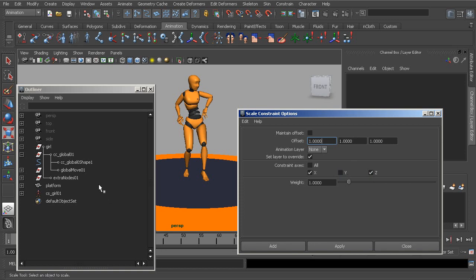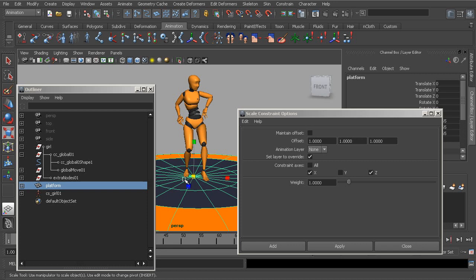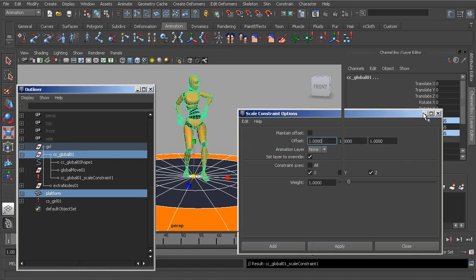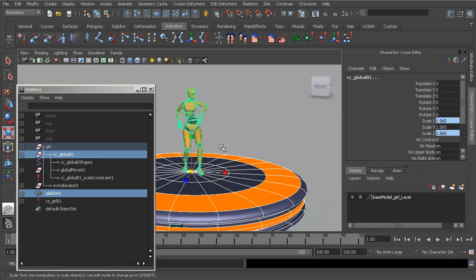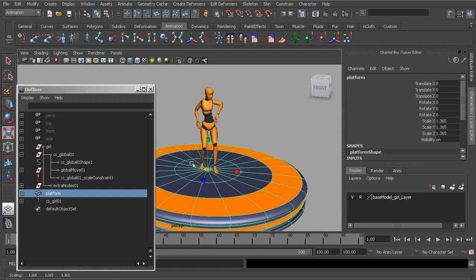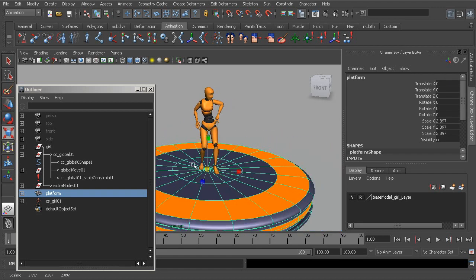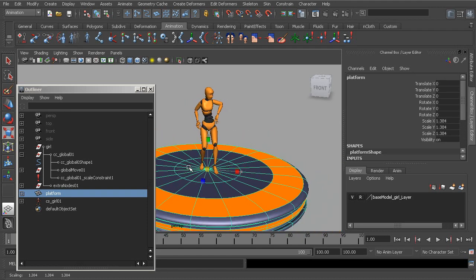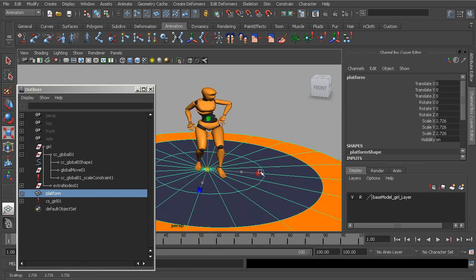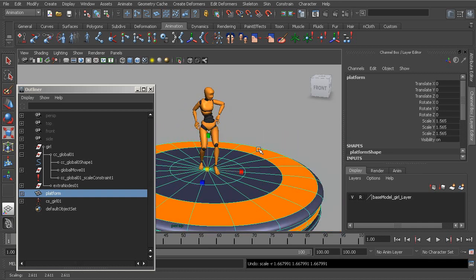Well, now at this point again, we grab our platform, we can grab CC Global, making sure we grab the transform node, and now we can go ahead and choose Apply, and you'll see that only the x and z axes have been locked down. So this gives us a type of volume squash or stretch, minus the vertical squash and stretch we would need to make this more convincing, but it goes to show you how the option works.